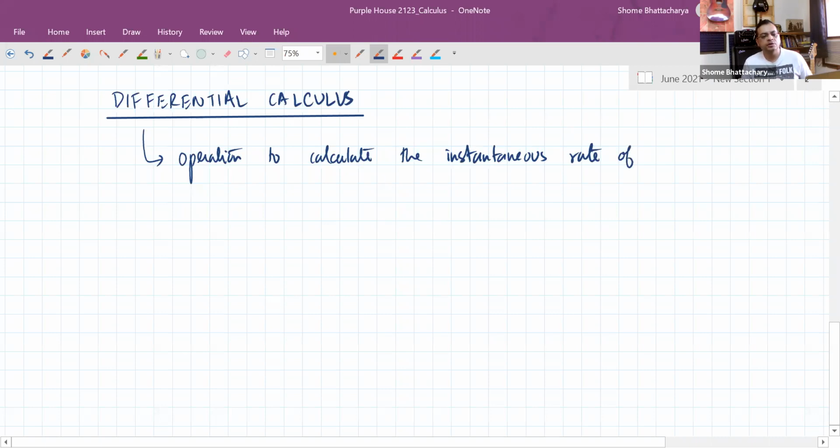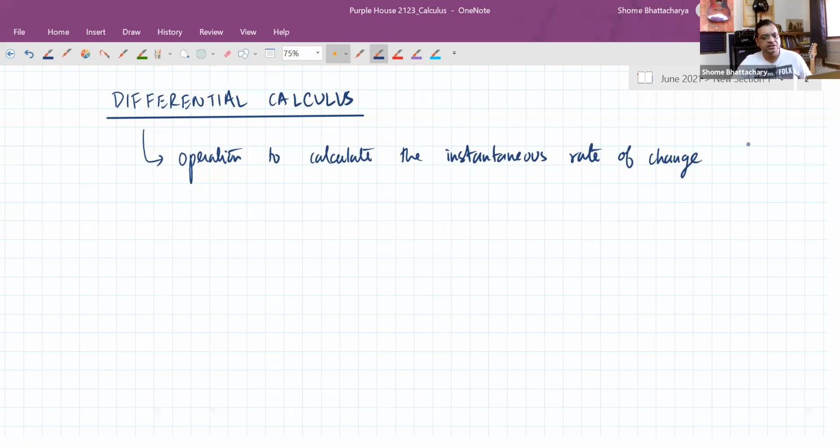And now when we're talking about instantaneous rate of change, we will generalize the definition. It need not be only distance with respect to time, which will give us the instantaneous speed, but it can be any quantity with respect to any other quantity. Like we had seen that in physics, there are so many definitions which are based on the concept of rate of change. Now, the net force is equal to rate of change of momentum. The velocity is rate of change of displacement. Speed is rate of change of distance. Acceleration is rate of change of velocity. And so on and so forth. As we go on further, we will learn more quantities like this.